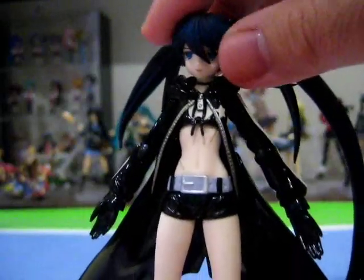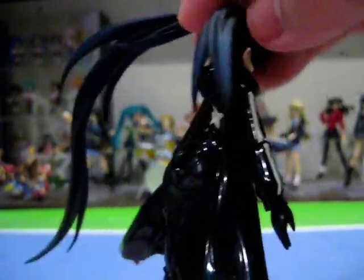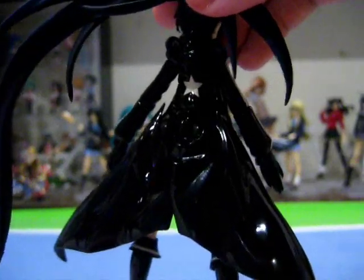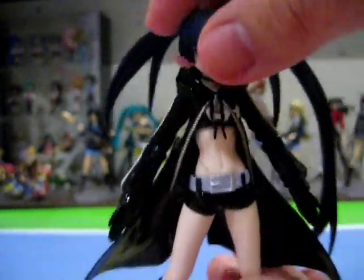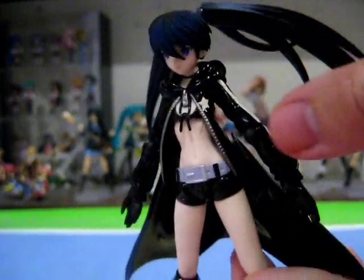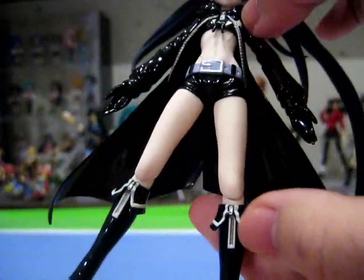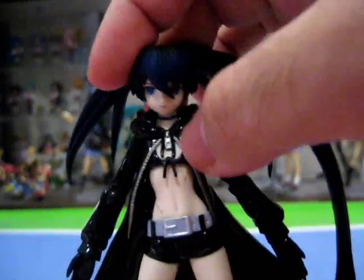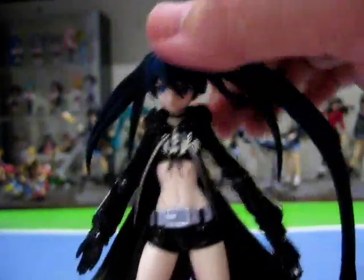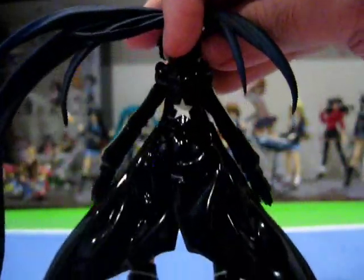Here is Figma Black Rock Shooter that so many have been waiting to get their hands on. As Figma figures go, I really have to admit that GSC has outdone themselves with Black Rock Shooter. She does look phenomenal in terms of accuracy, details and sculpt — they simply nailed the look of a thin girl wearing a jacket cape thingy. All her joints really blend in superbly with the figure. Points to note regarding details include the flawless paint on her abs, minute details like the zips on her boots, scars on her body, and straps — all executed flawlessly. Sculpting in the hair is pretty nice as well, and the glossy finish is wonderful.